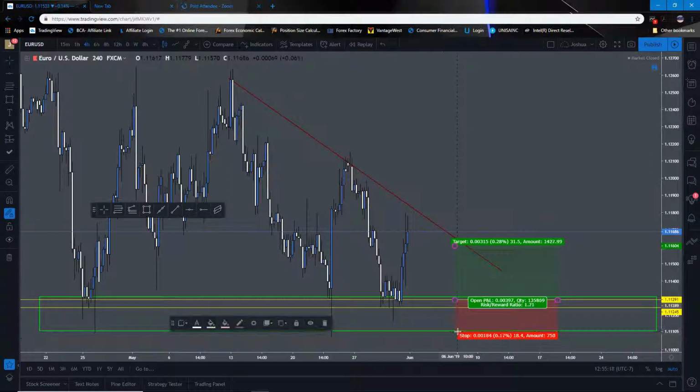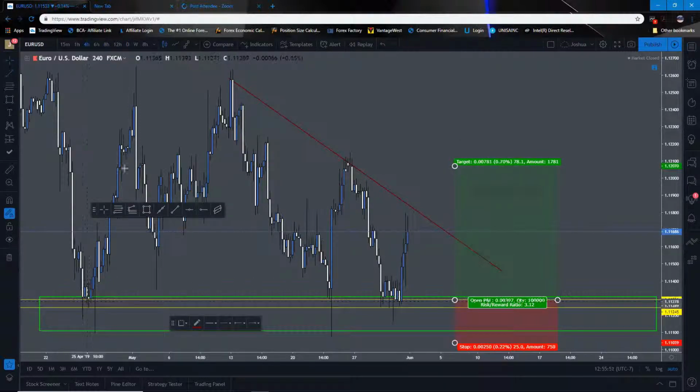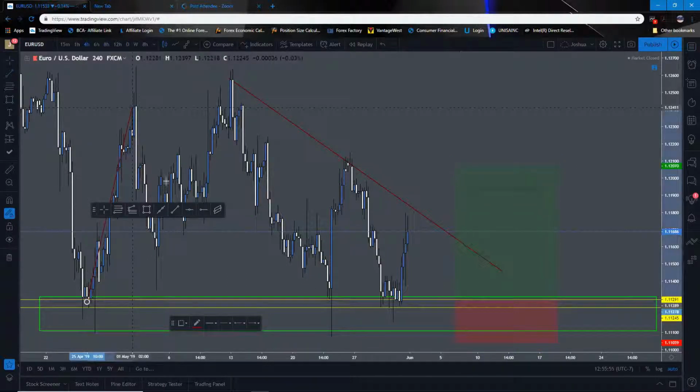And then my stop loss, so if I'm incorrect, would be a 19 pip, 20 pip stop loss. Actually, let's just do 25 just to be safe. Have it below the lowest wick, which is that one. And then my first take profit will be a little bit better than a 1-to-1 ratio. But what I'm really looking for is the bigger move, like what happened here. That's what I'm looking for. I'm looking for a breakout.